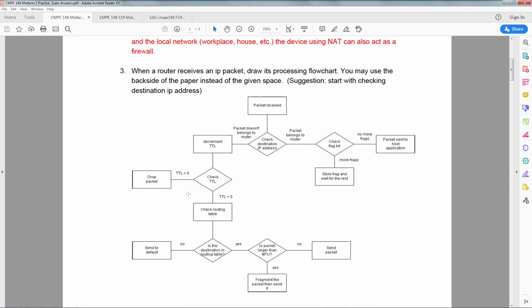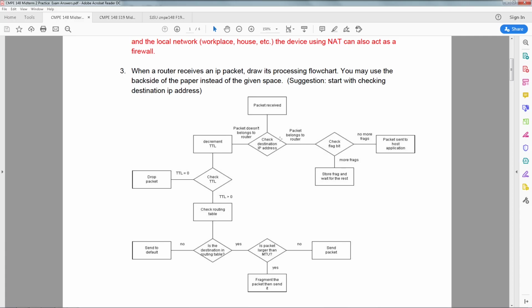Whereas the reverse is also true. We decremented TTL when we didn't have to, and then even if we held it at 0 and it belongs to us, we just wasted a few milliseconds checking if it belongs to us and then taking it straight away. So that's just an efficiency check right there.